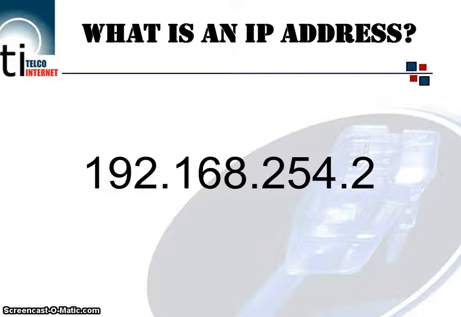Now, no two devices on the same network can have the same IP address. Otherwise, that's what's called an IP conflict. Each device, in order to communicate effectively, must have a unique IP address allocated to it. I would encourage you now to get onto YouTube and have a look at IP addressing. Have a look at what's called public IP addresses versus private IP addresses, because you need to understand a little bit about that, but I'll leave that up to you to go and have a look on the internet.